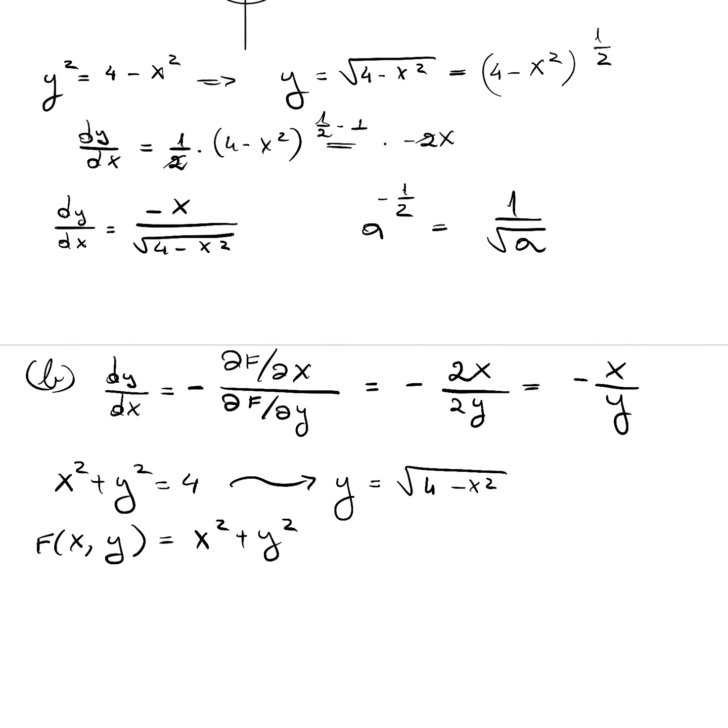And the moment that I do that, that I isolate the y and then plug it into this derivative that I calculated with the implicit formula, I will retrieve exactly what we ended up having in part A. And now it makes much more sense that we have done the same thing simply in two different ways.